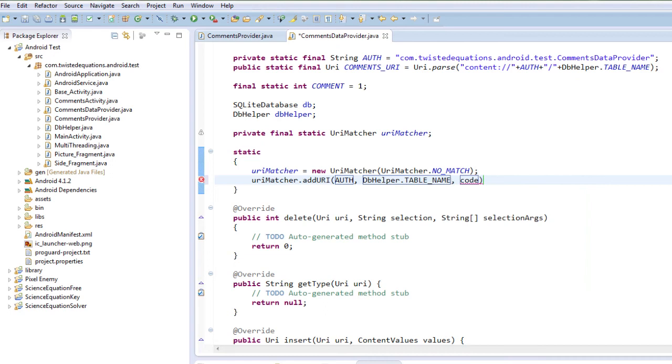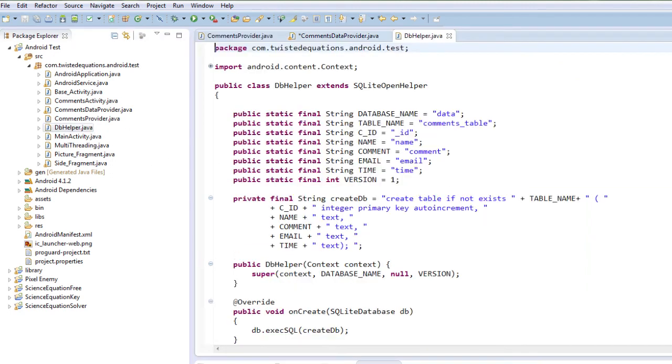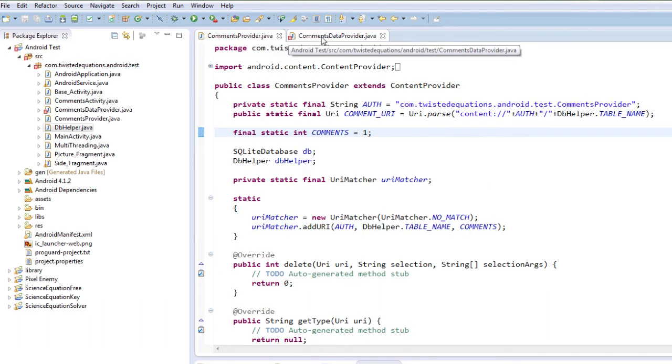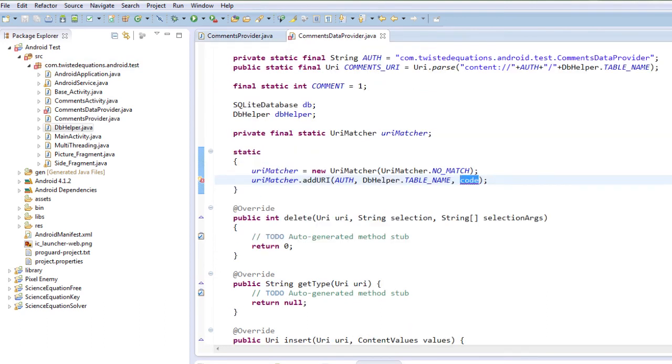Can you imagine how hard it would be? Remember the DB helper class? If I bring it up now, we've got all these public static final strings. If we didn't have those, it'd be very hard to get it right each time. That's why those were created. And then our code is our comments. Actually, change that to comments.